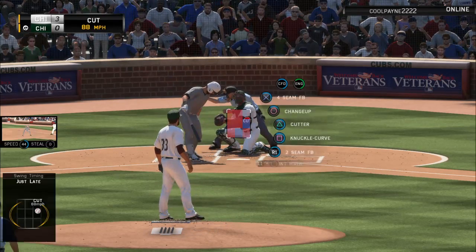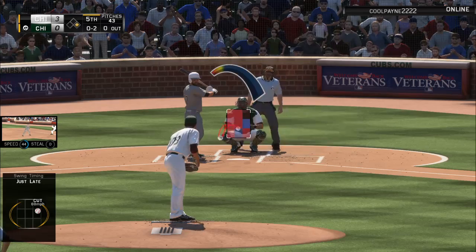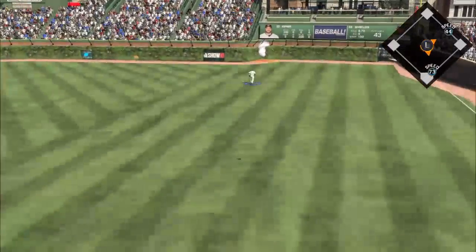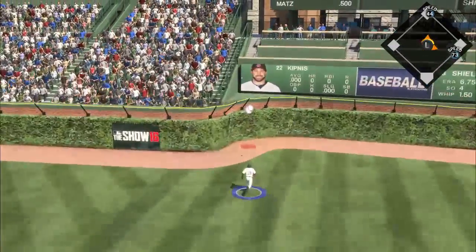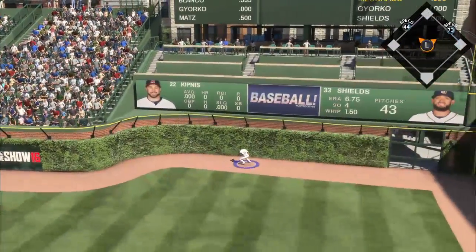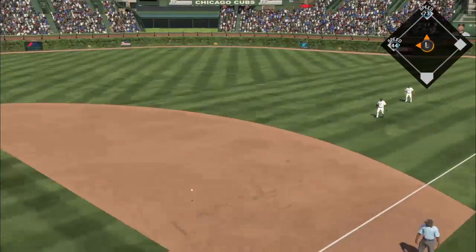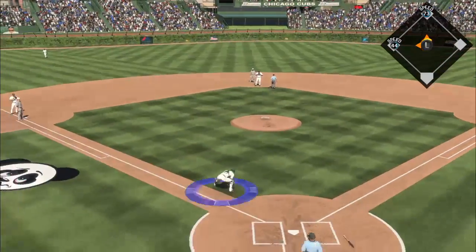Good cut fastball that time, and he's in control now, 0-2. Hit high and deep to straightaway right field. Worth going back, but he has no chance to make the play. It's off the wall. And they've really got something going here. Runners at second and third to start the inning.